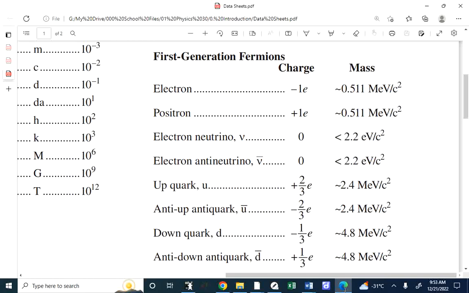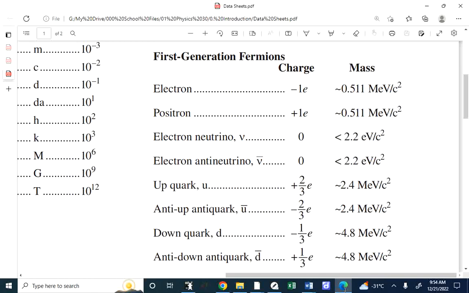The up quark's charge is given to you. The down quark's charge is given to you. Also, as well as those four particles, the two leptons and the two quarks, are their four antiparticles. So the structure of this is it shows you a lepton that's an electron and then the antiparticle of it, which is a positron. The electron neutrino, which is a lepton, the anti-electron neutrino, which is the antiparticle.